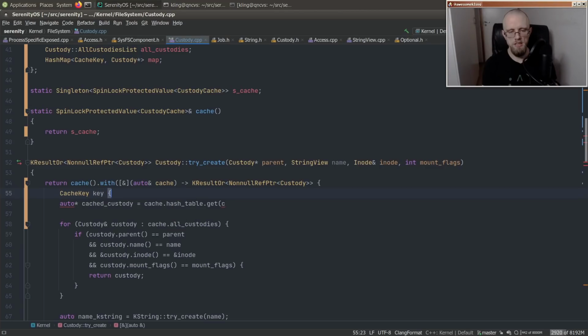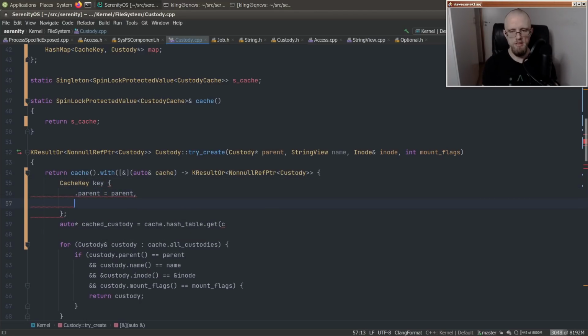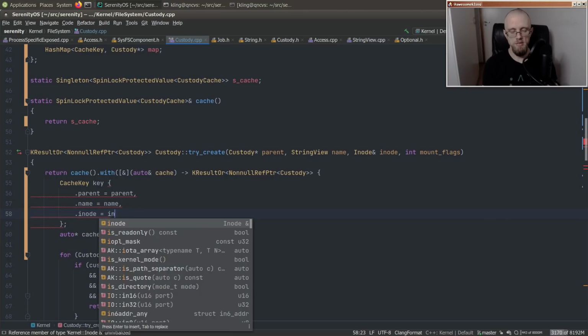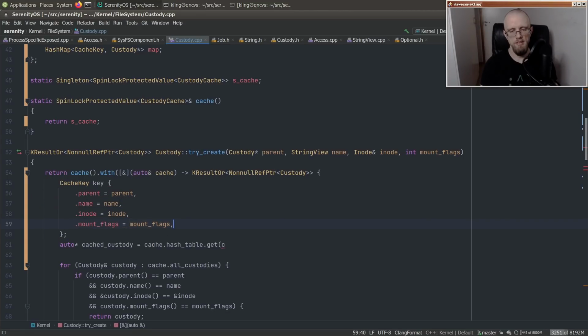So now we have to make a key so that we can use it for lookups. Parent is parent. Name is name. Inode is inode. And mount flags is mount flags. That's really easy.